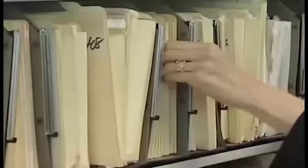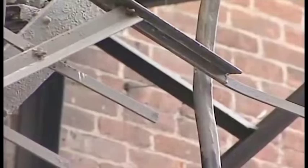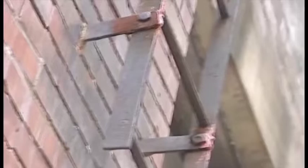"How can they get away with that?" "I guess that the shortest answer of all is because we don't have the resources to sit here and follow up on these things." If structural deficiencies are reported, local building inspectors can actually evacuate residents until repairs are made. "Would you talk to us on camera about this?" "No?" But when we surveyed 2 dozen more communities, most admitted they had no idea how many fire escapes were certified. In Taunton, inspectors told us they haven't seen a certification in 25 years. Northampton officials said it's a cold day in hell when that happens. In Cambridge, too, not one of our test buildings was certified, and the official in charge would not come out to discuss it.